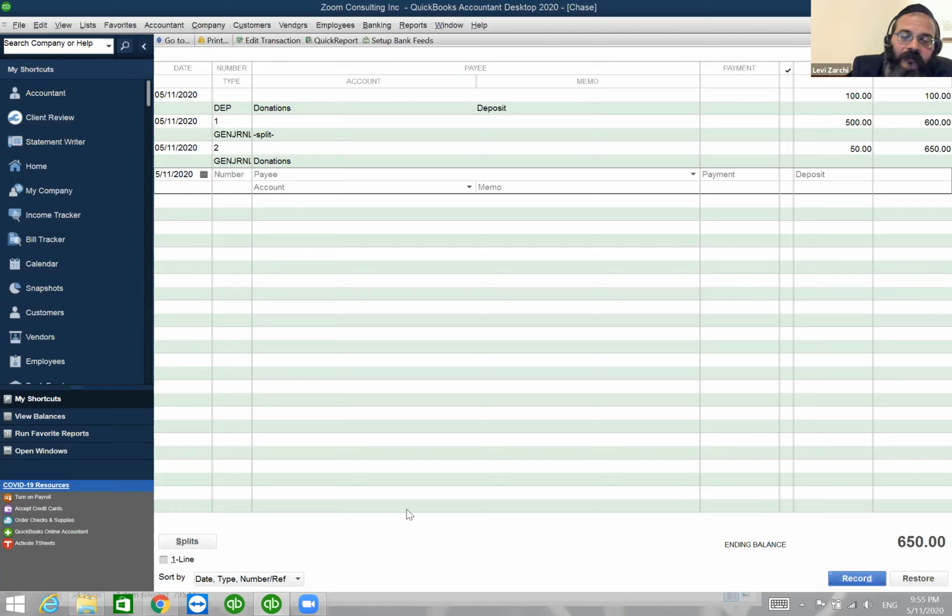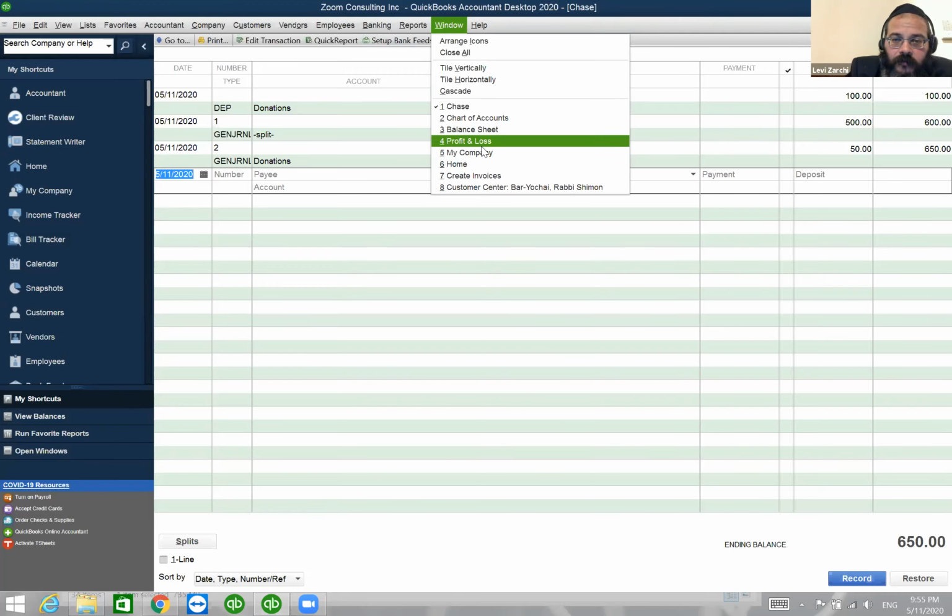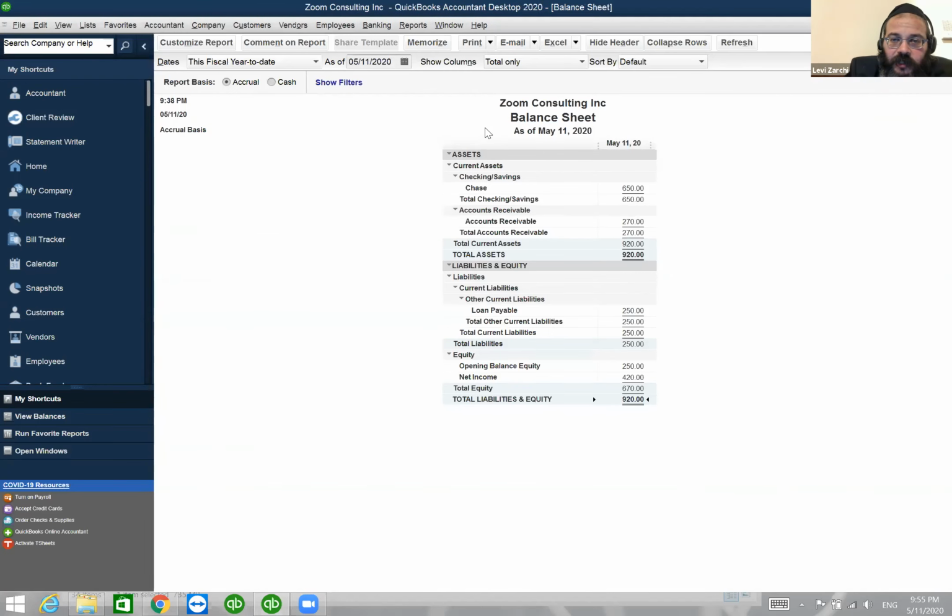You're already paying taxes on it because it shows up in your P&L. The 420 would initially be transferred over to your, we'll go over here to the balance sheet again. Initially, by default, your net income would show up over here. But then if you would withdraw from your account $100, there'll be a debit and a credit. You'll be debiting your retained earnings. Retained earnings is owner's equity, and that's a credit.